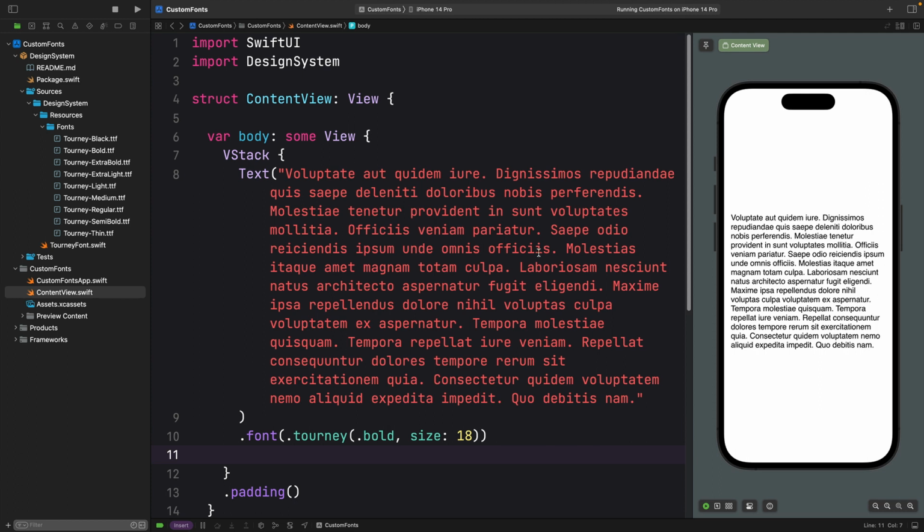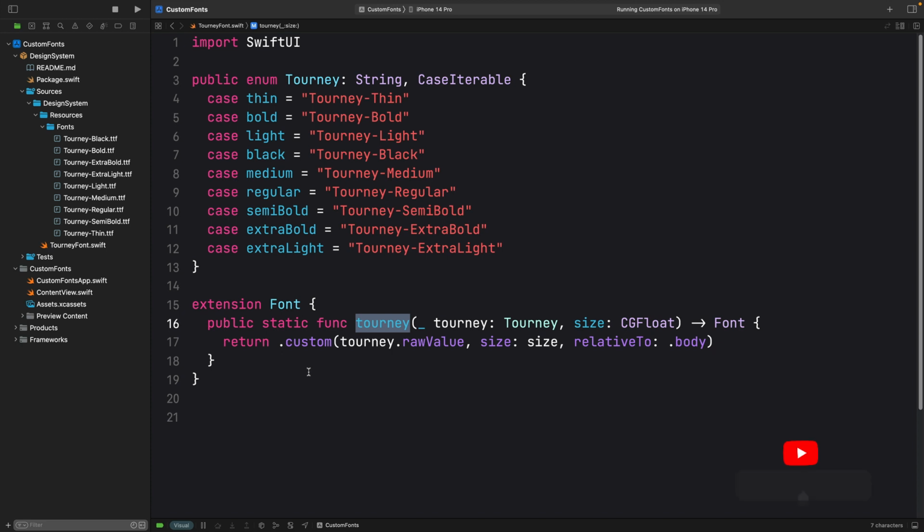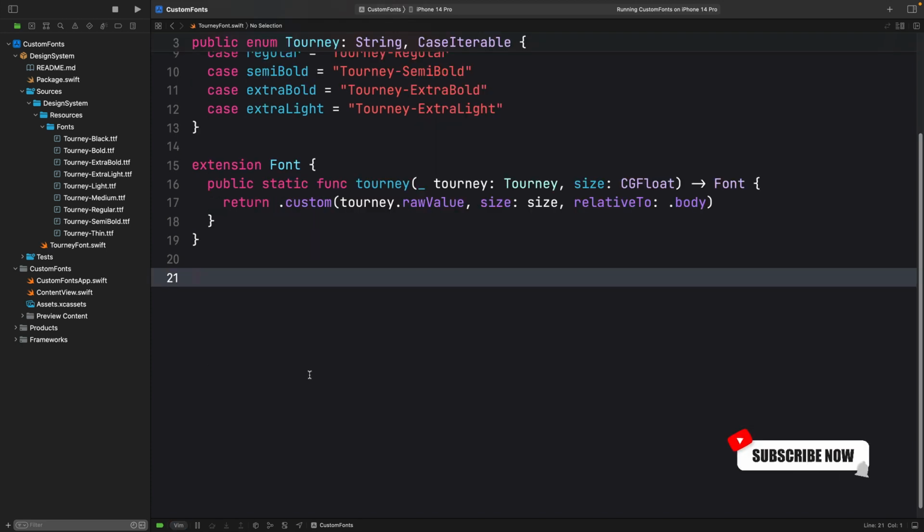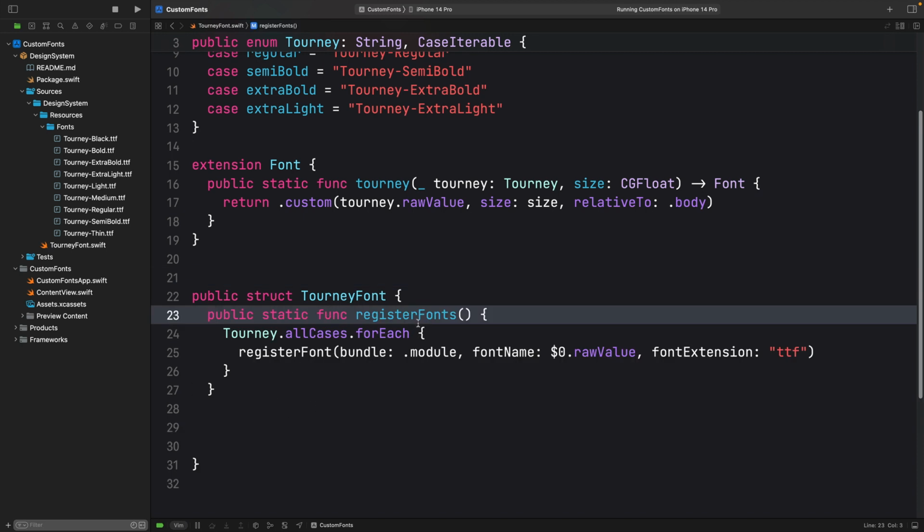So what we need to do is to register this Tourney font in order for that to work. For the registration, it is quite simple. I'm going to first create a TourneyFont struct. Then I'm going to add a registerFonts method, which is just static.